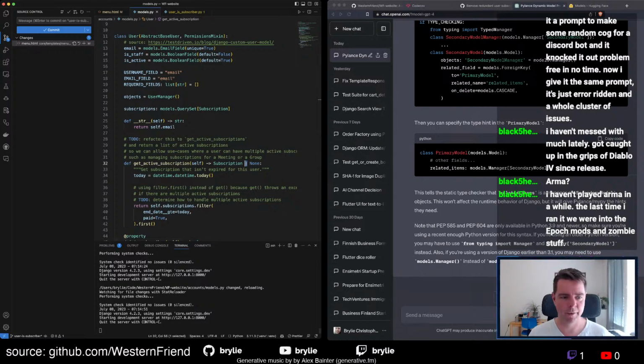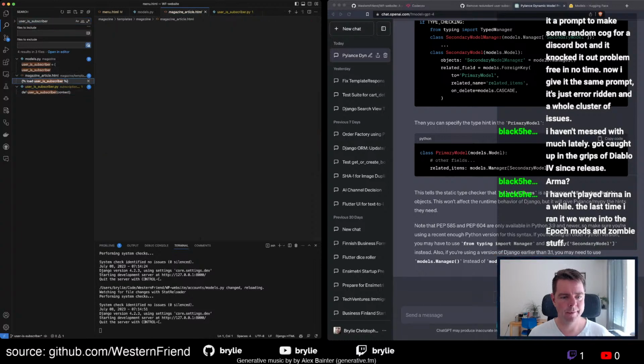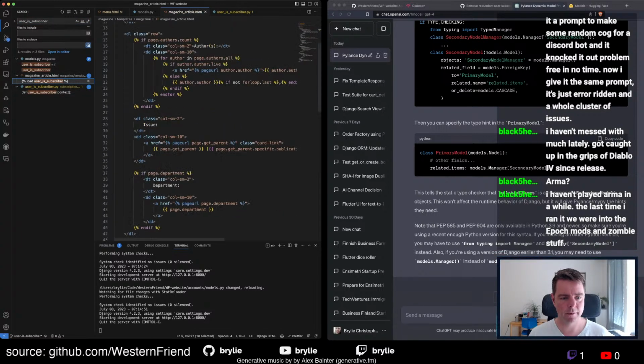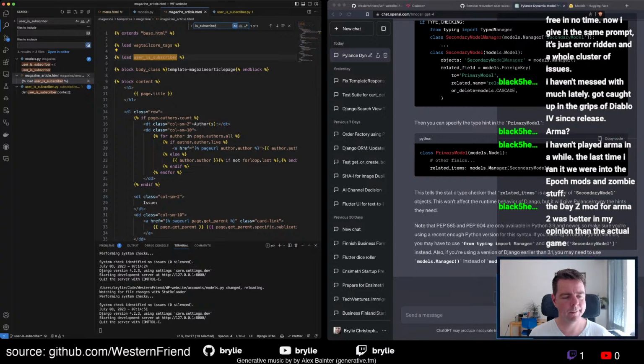All right, let's see what we're going to do here. So we've fixed the menu here to not use this user subscriber. Here we just loaded it and never used it. I think if I search for that now, we load it up, we load user subscriber, and what are we even rendering here? Magazine article.